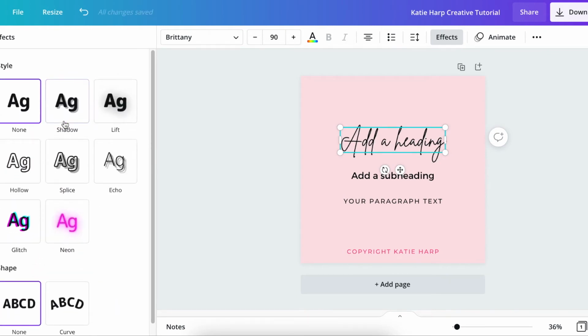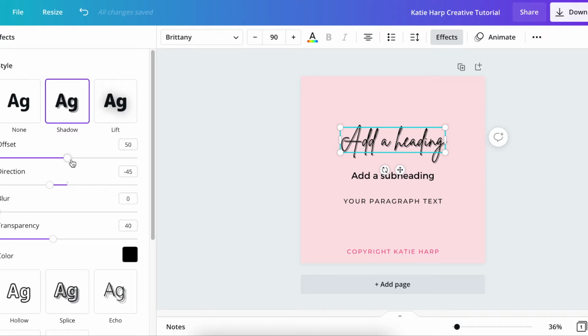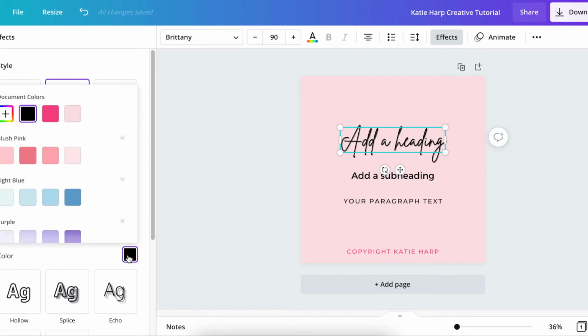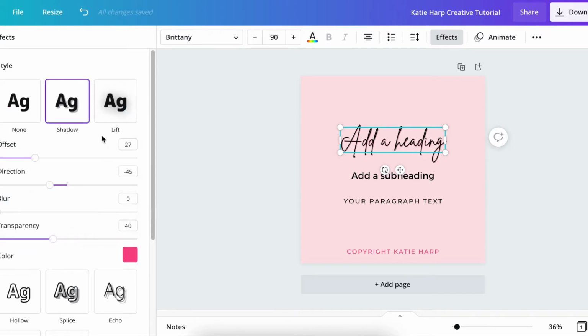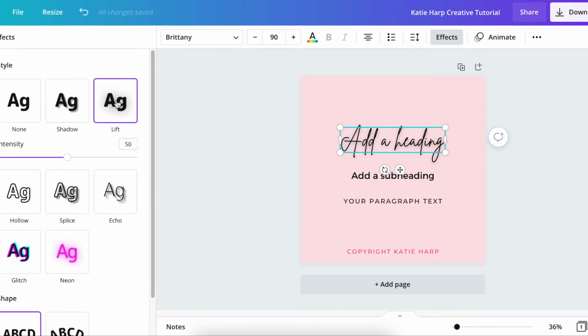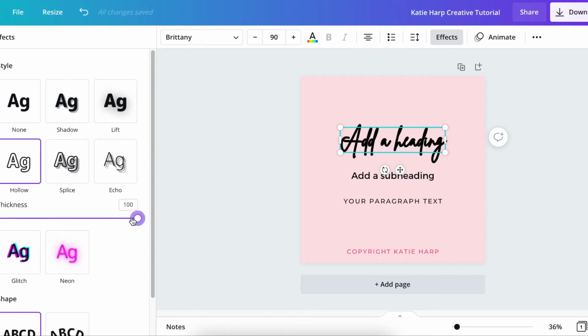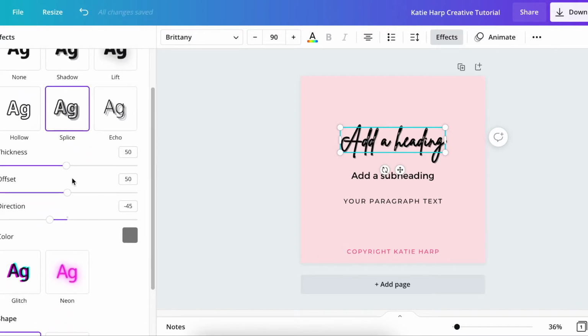different text effects. So first there's a shadow, and I think for this cursive text, it's not gonna be as readable. So I think I would rather do something like lift, which is basically like glowing text. So this is how you change the intensity of the glow, and it just adds a glow to it. There's also hollow. This is pretty hard to tell on the cursive text, but I'll try it on some of the other ones. Also splice, which is where you have that like offset text effect, which is pretty cool.